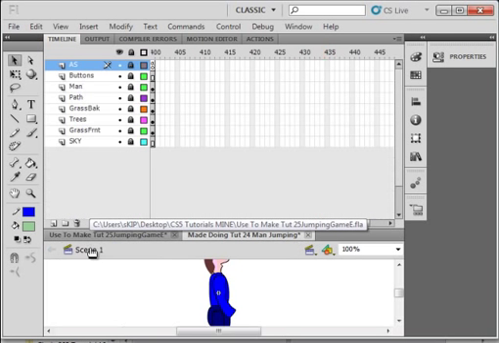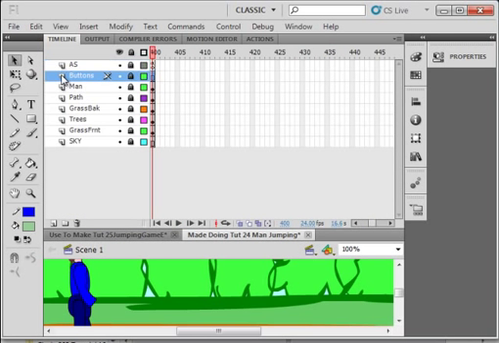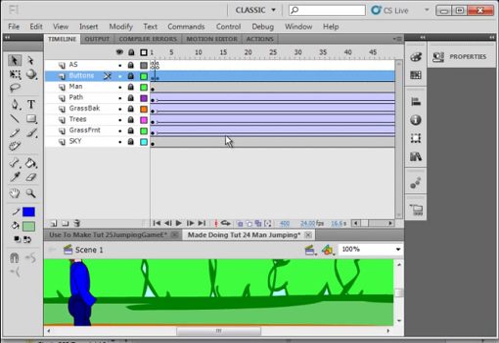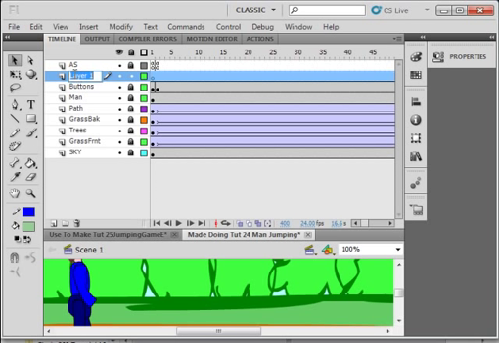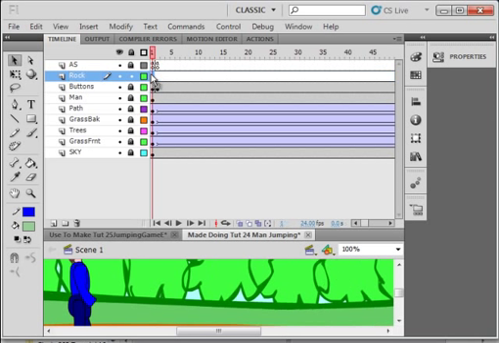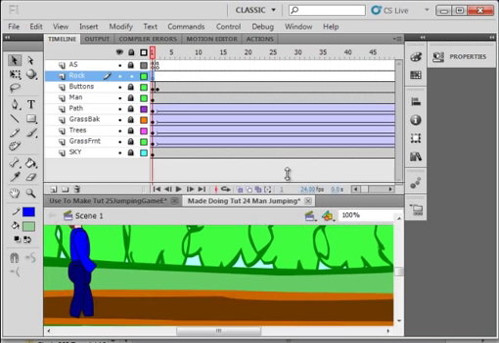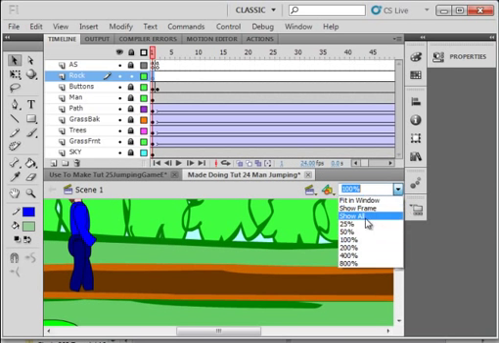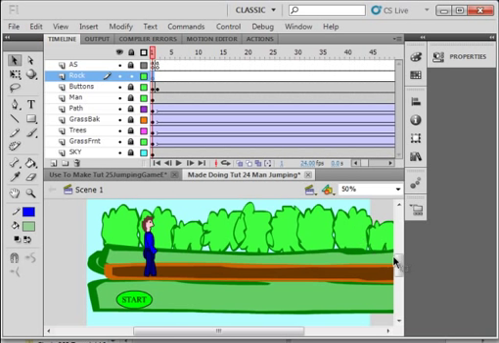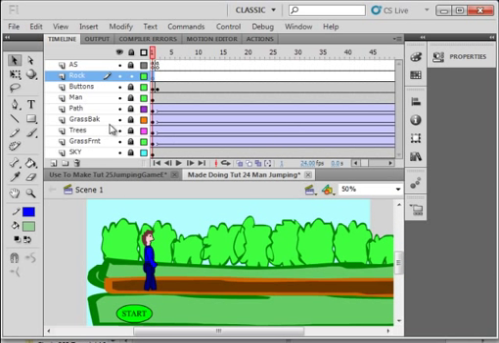Back to scene 1. Select the buttons layer. I'm just down to frame 1 area. Insert a layer. Call it Rock, R-O-C-K. And on that frame 1, select the rock layer. I'm going to make a rock. Make the stage around 50%. And I'm going to turn off the eyeball on the sky layer right here, so I can see my stage back there. See that? I have frame 1 of the rock layer.